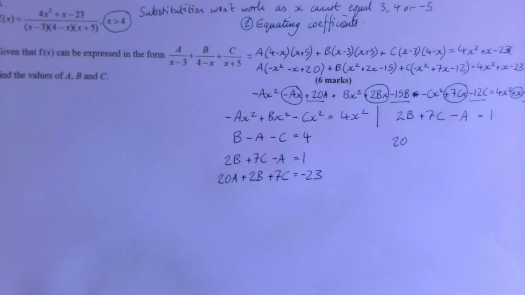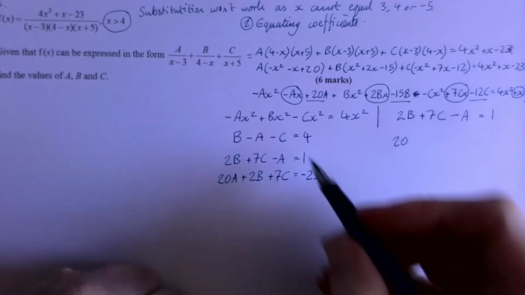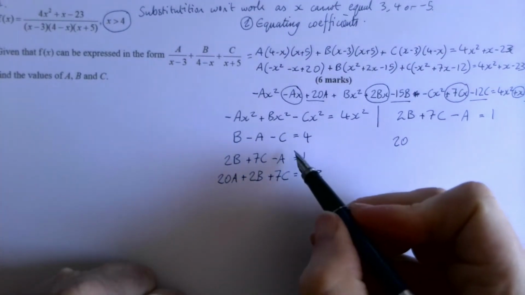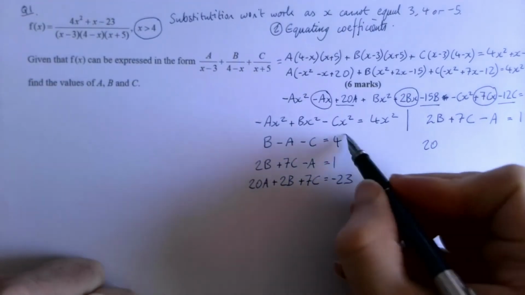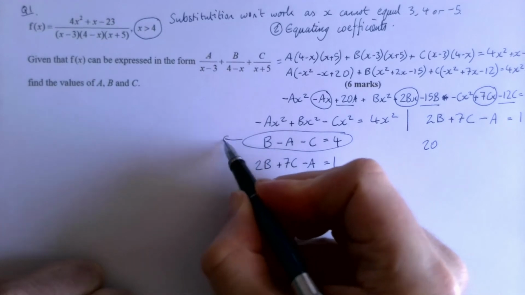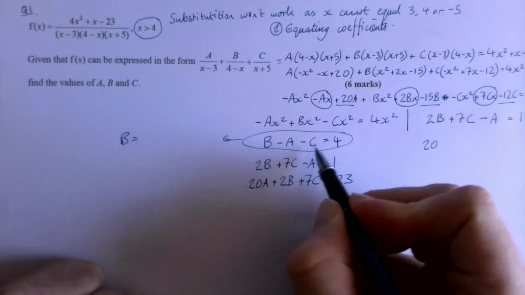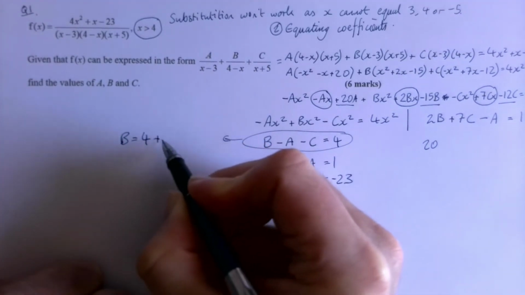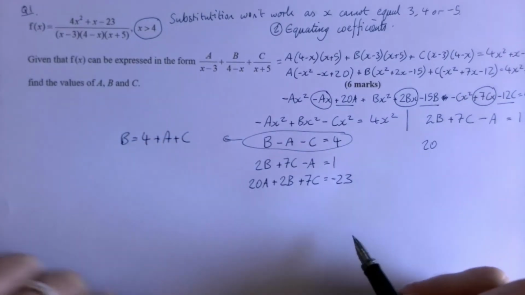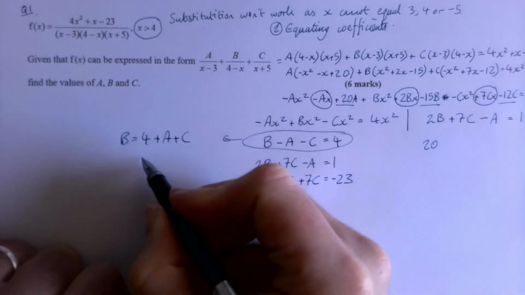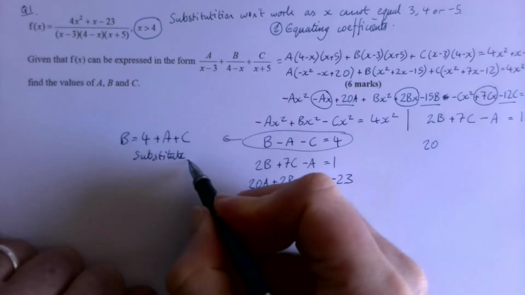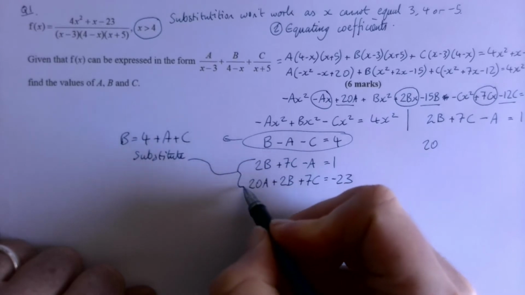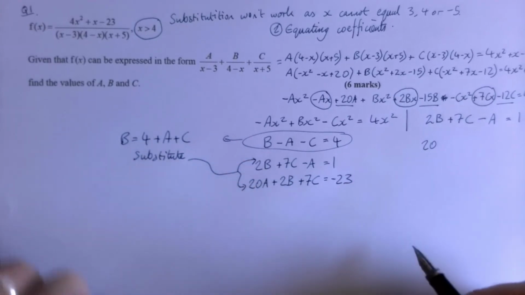Now we've got to sort out the simultaneous equations having the 3 different things. So I'm going to take the simplest one, and then I'm going to get rid of b in it. So just in case you're not sure what I mean there, let's take that over there. I could say that therefore b equals 4 plus a plus c. And I'm going to substitute into both these equations here.